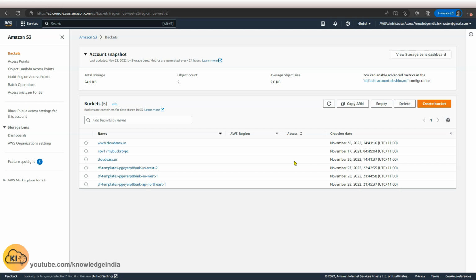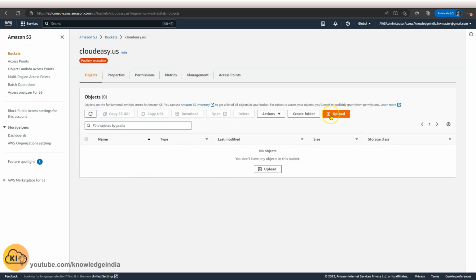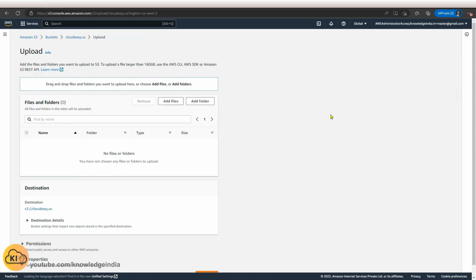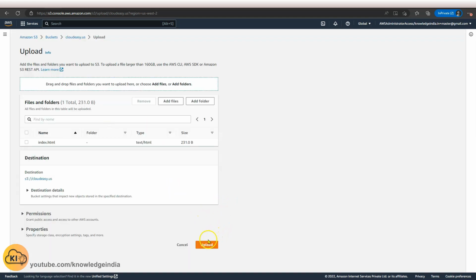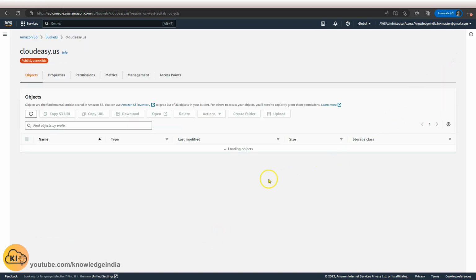If you want, you can put a complete static website if you like. All right, so we are going to upload a file here. Okay, so this is ready.